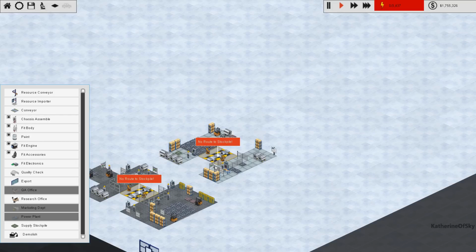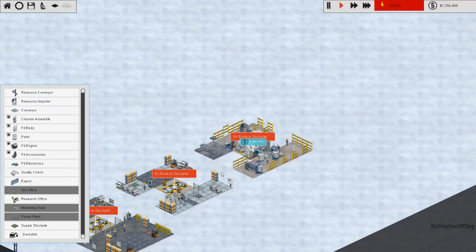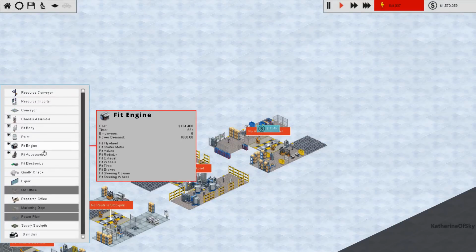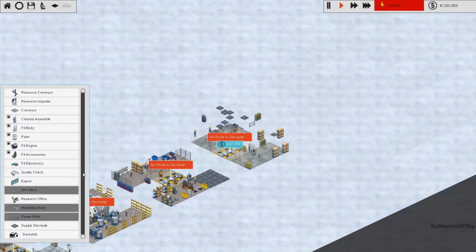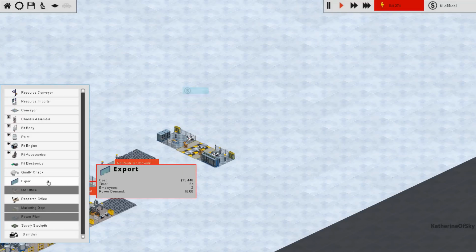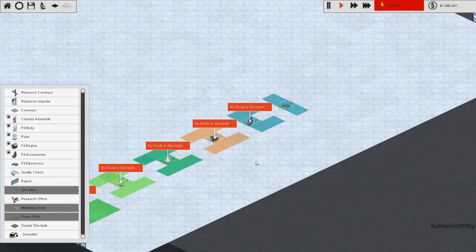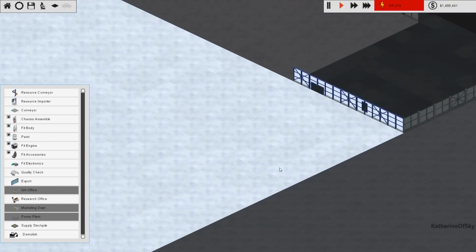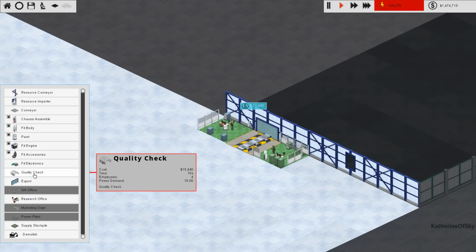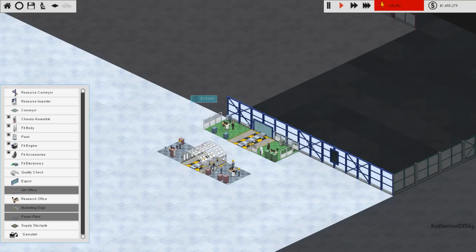So next thing, this is fit body. All right, so let's go for painting next. Again, we'll leave a space. Now fit engine. Okay, accessories. There we go. Electronics. Bang. Then we want to export the car. Now, I think, having played this game just a little bit, I know we're going to need more space. So let's put the export here, and we'll put the quality check right prior to that area. Again, leaving a little bit of space.